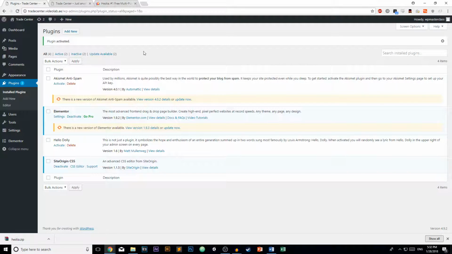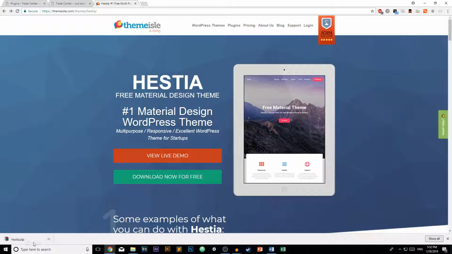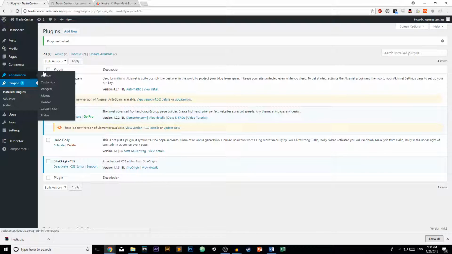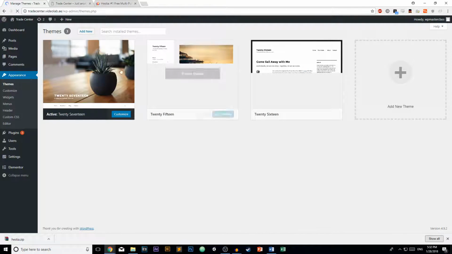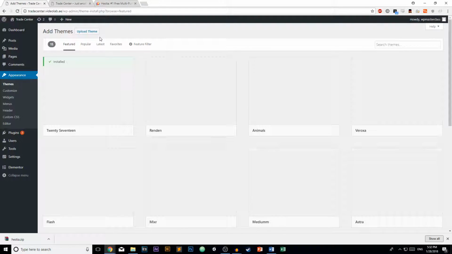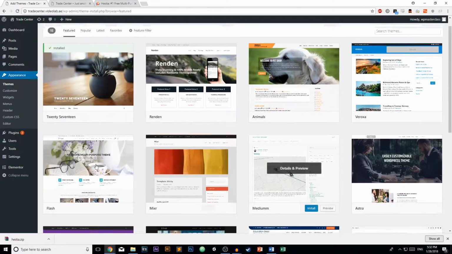Okay, so now that we've got that covered, I'm going to start uploading our theme. Whenever you download a theme, it comes in a .zip file, and WordPress takes this file and unpacks it and sets it up. So how are we going to do this? You go just as if you're downloading a theme normally. You go to appearance and then themes, wait for that to load. Here it says add new, we're going to click that, or you can click here, it doesn't really matter. Then you're going to click upload theme instead of searching through this repository.